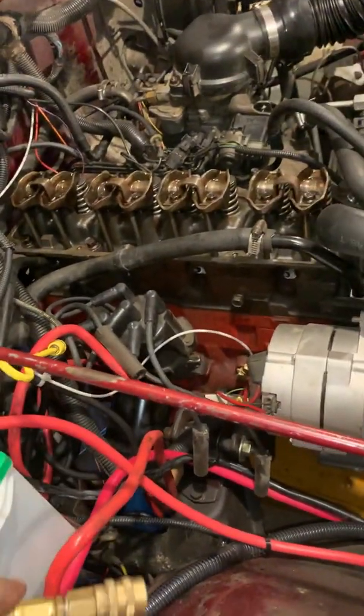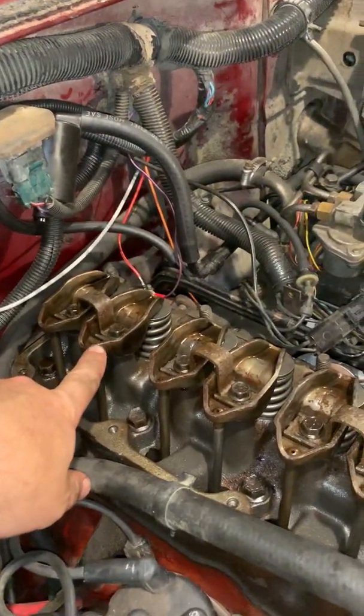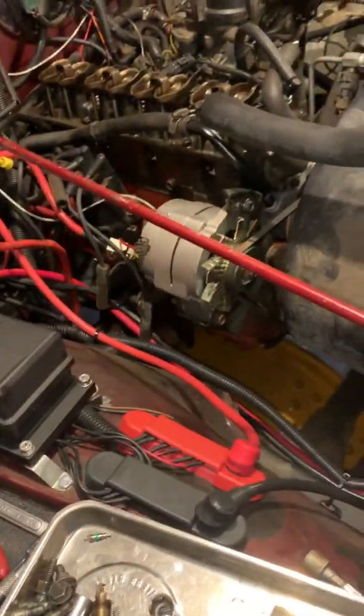I'm not going to do that just yet. I want to go ahead and get these rockers off, and I want to take the rocker arms out. Then I'm going to use another tool to take the actual seats off, which takes the spring off. And you'll be able to see those here in just a second.